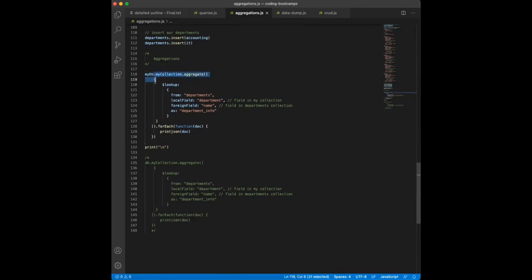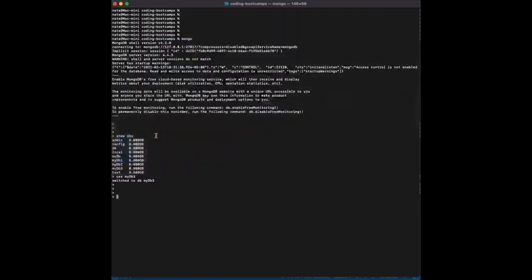So we're going to copy this whole portion here, but we're just going to use our generic DB name. Because again, this is just saying use the database that we're in the context of, which you can see here is MyDB3. And then I'm going to paste the rest of that.